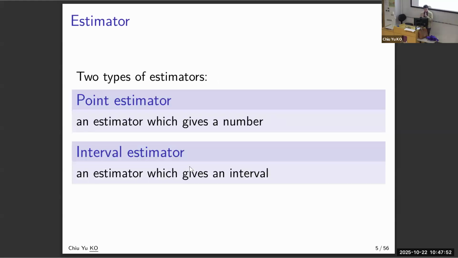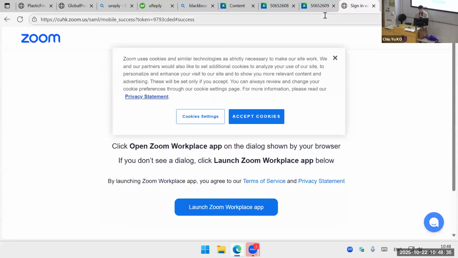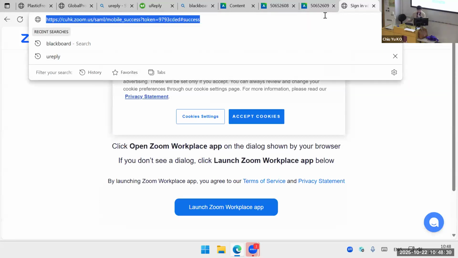So I guess we know very well what the two types of estimator are. One is point, one is interval. A point estimator is simply that number you're going to give, right? That's the best guess we want to have. But an interval estimator is not just a number, but rather we want to give a bunch of numbers, not one. Maybe you give the lowest, most conservative, and most aggressive, the best case or the worst case scenario, right? It's like more than one scenario. So you give an interval estimate. Okay, so to convince you that this is the case, it's good to look at the observatory.